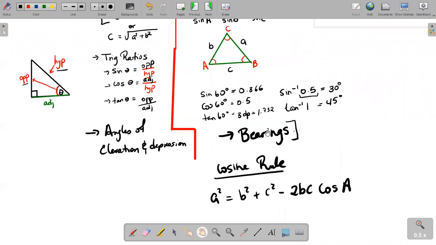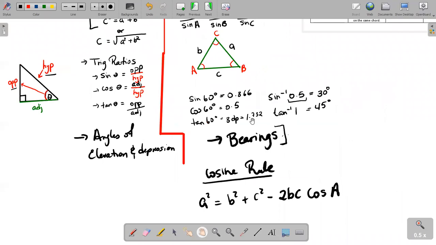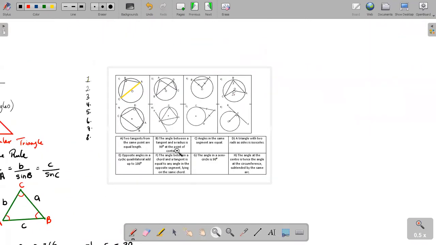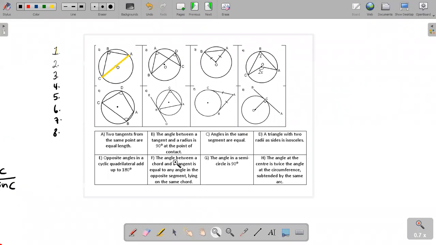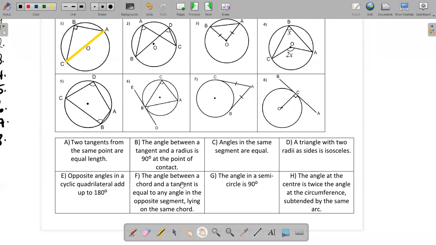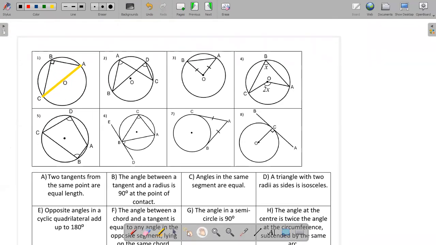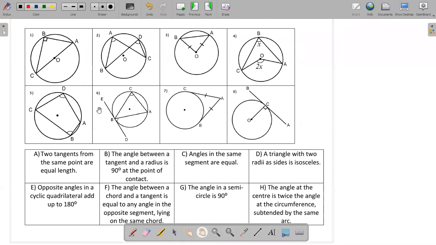Okay. All right, guys, let's go. We got this. Now, what I'm going to do, these are the most necessary theorems for circle theorem, okay? So there are 8 of them. So my first question to you is, before I even go through them, how many do you know? So I need everybody to type and tell me how much you know out of the 8. How much you remember?